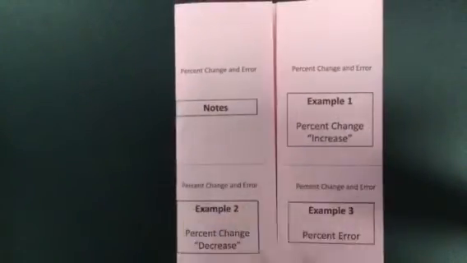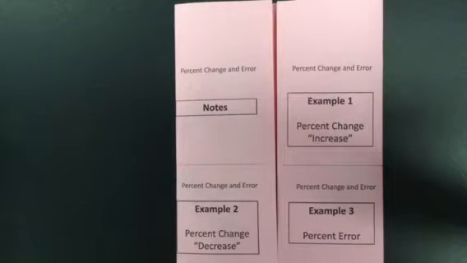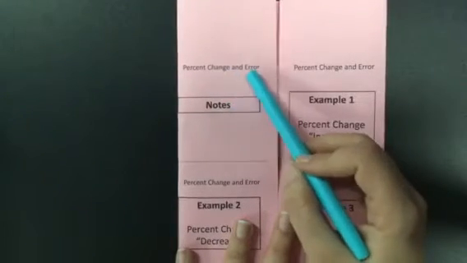So today we're talking about percent change and percent error. You're going to see these things come up a lot as you move through middle school and high school in your science classes. It's just a way to express when something changes, okay? So numerical values or numbers change, or if somebody is talking about a mistake that they might make, that's where percent error is going to come into play.